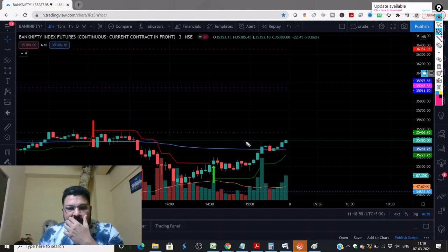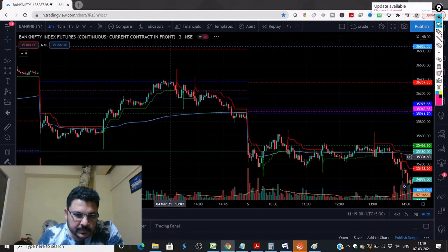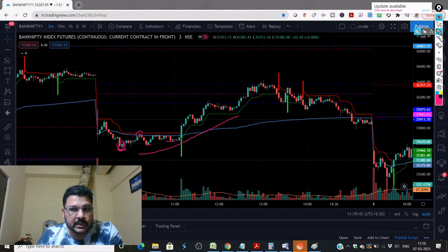This is practically possible, and you can watch this on multiple time frames. You will be able to easily make big moves. See this. Change of guard, narrow range candle, and you are able to keep a stop loss here and move. The first target is VWAP. And if your stop loss is not hit, then you could have gone till here. So if you follow this rule based system, the only loss you will have is this much, the gain will be this much.